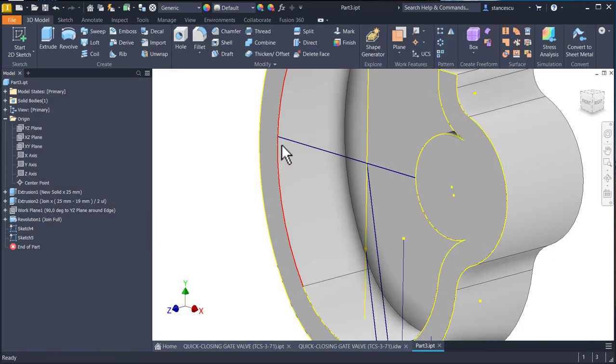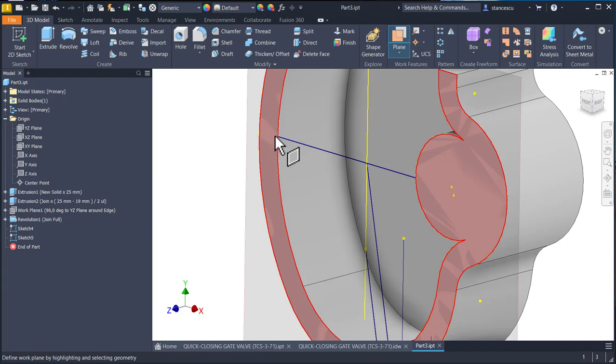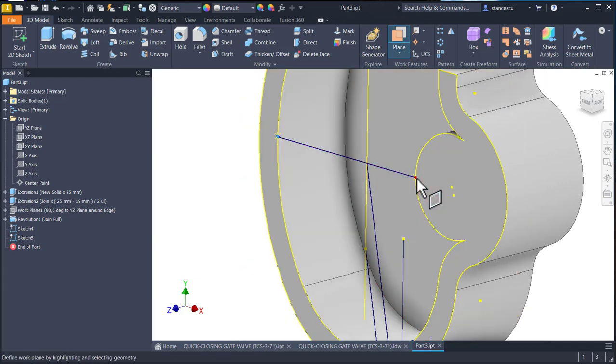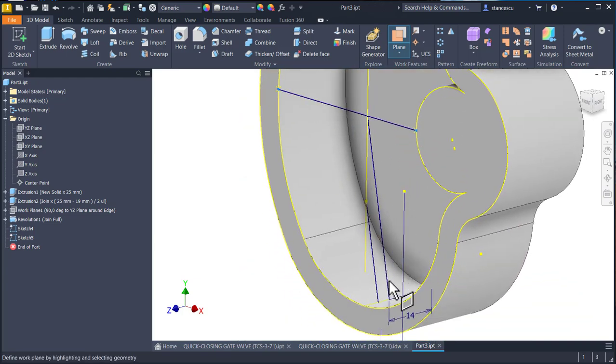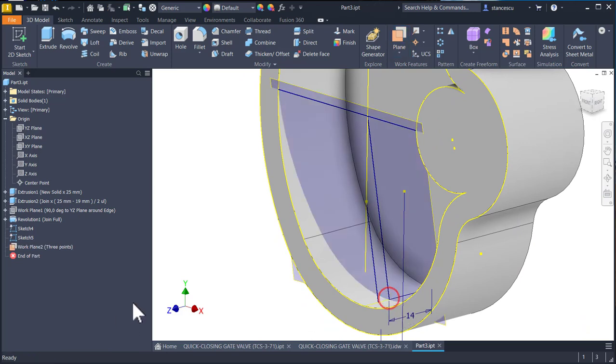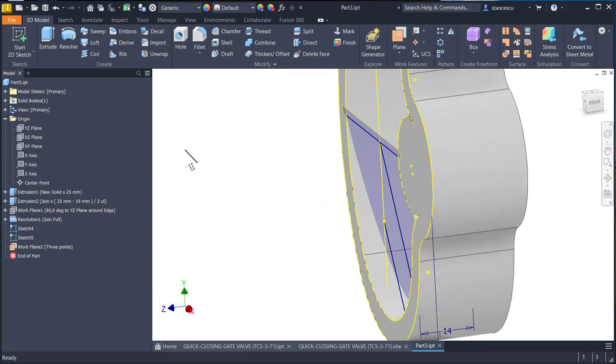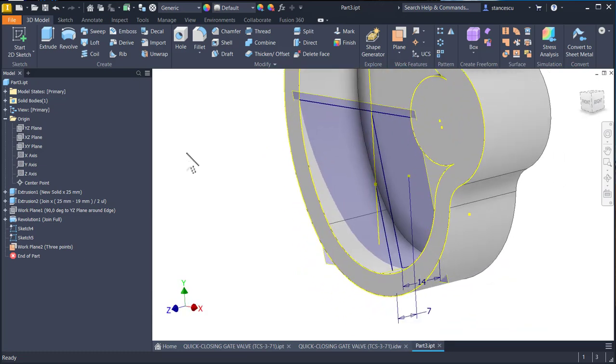Now we create a new plane by using this point, and this point. Okay, you see what is here, yes?